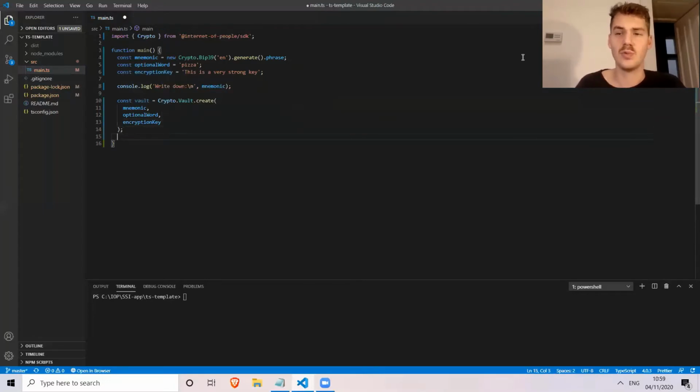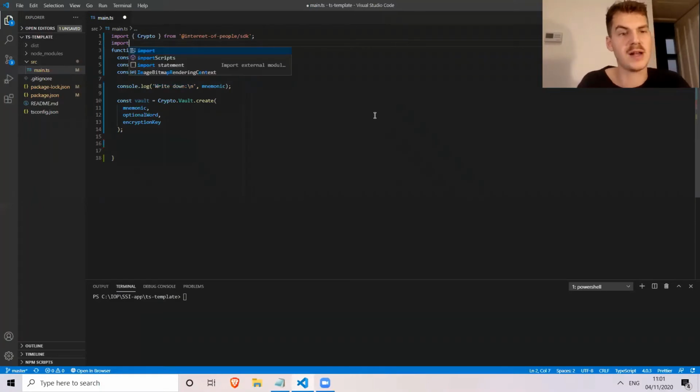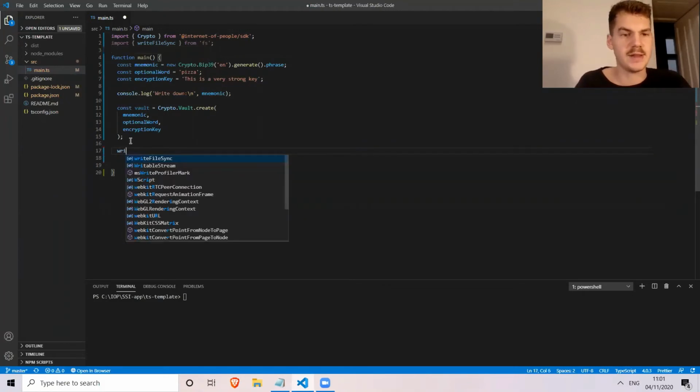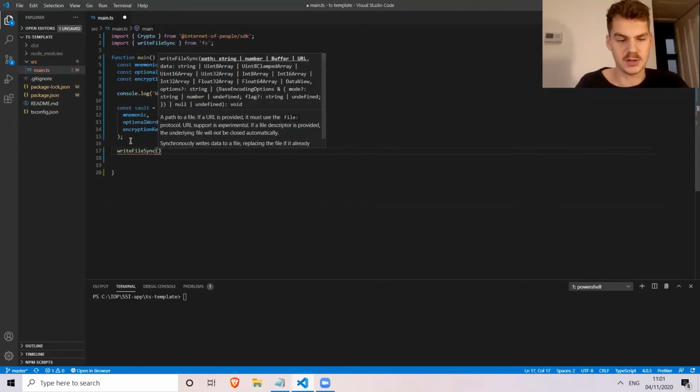Okay, now we have created a vault, but I would also like to store it somewhere. In order to write the vault into a file, we need the writeFileSync method from the file system. Let's import this. And now we are going to create this file and write the keyvault to it.